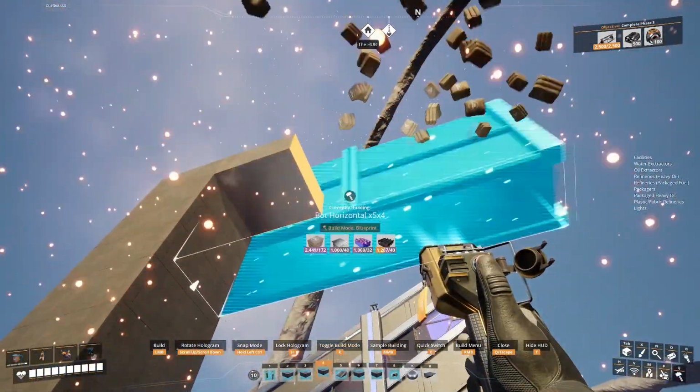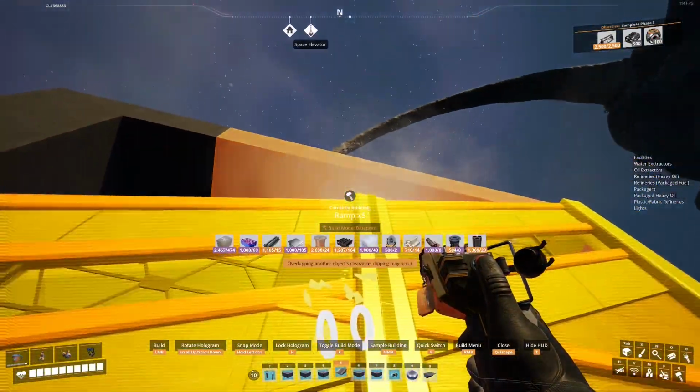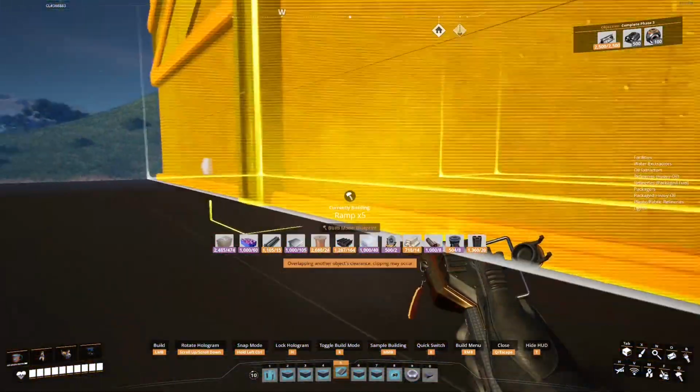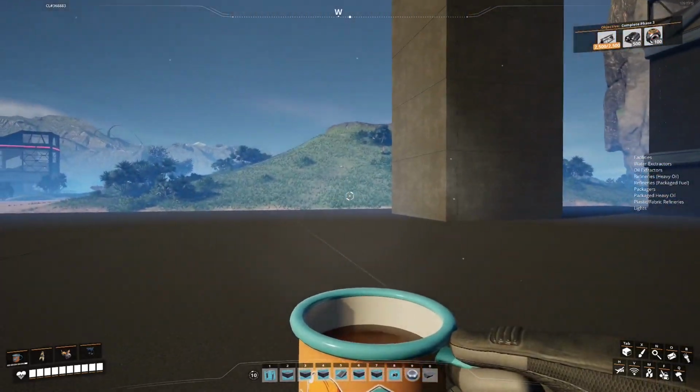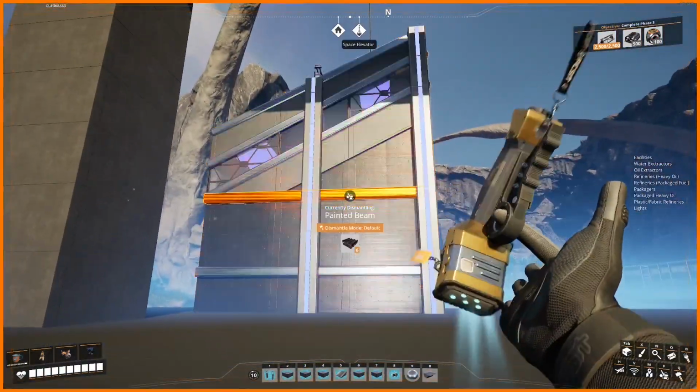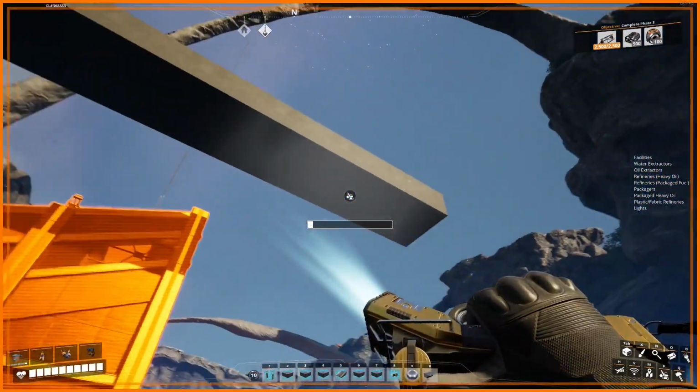And like that, and you can use the roof to align it. This is because maybe you can't align it to the floor because you're already too close to the floor. So let's erase this.